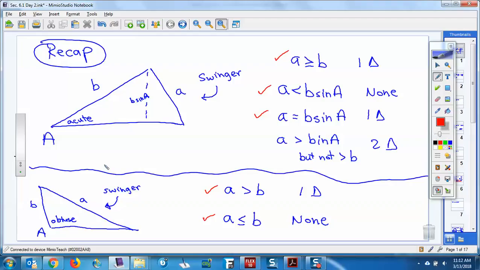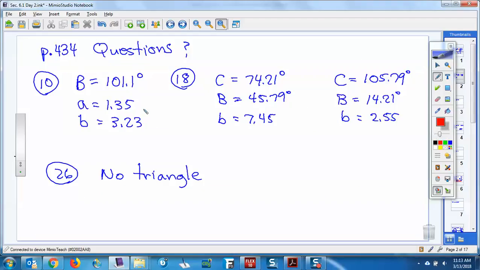So they don't have to be A and B and so forth. I always call it B sine A, just because I always refer back to this, but even if they're something different, that's what it is. It's this side times the sine of that angle. That's always going to be your height. So again, if that clicks and you can go through that, then use it. But if you don't have to, that's fine.